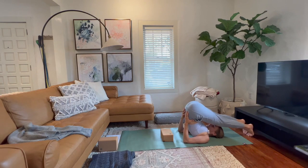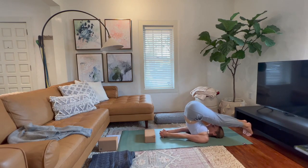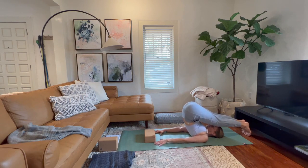If you're more intermediate, advanced, and the toes can stay on the floor with the legs straight, you'll interlace the fingers. Interlace the fingers, straighten the arms. Tuck them under the body a little more if you can. Close the eyes. Good. Then release the hands to the earth.